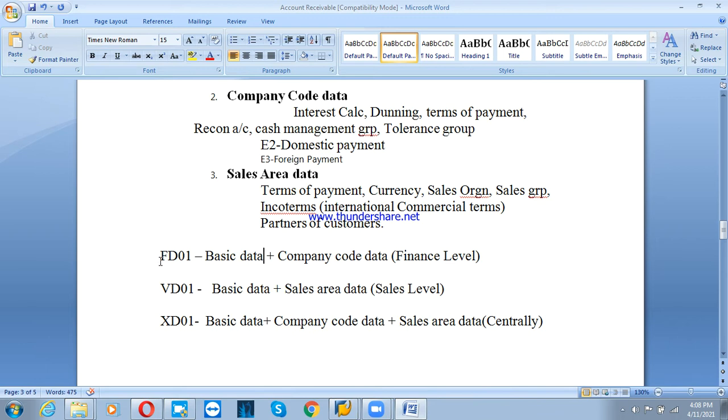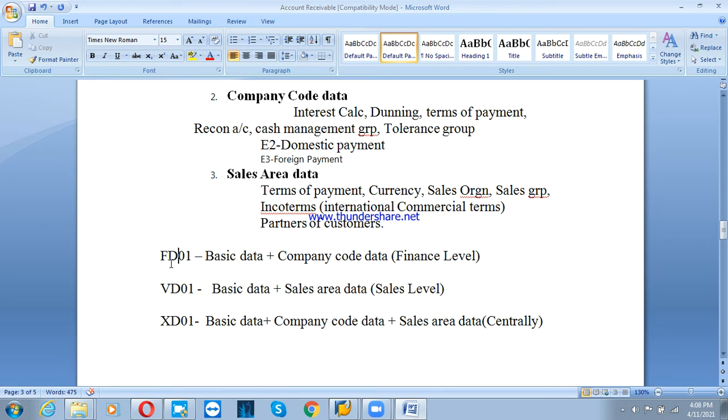But the customers we created under this T code will be limited to the finance department only. As the T code indicates, F stands for finance and D for customer, and 01 is creation.